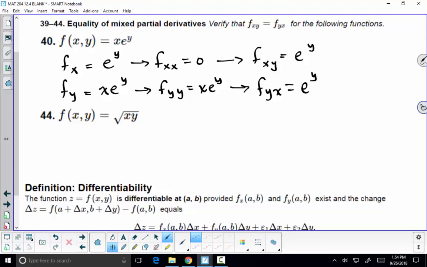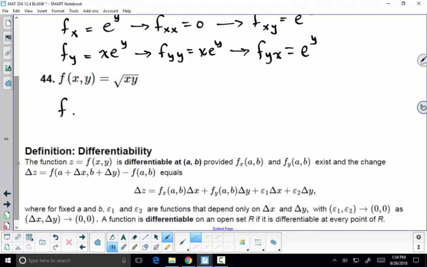If we imagine our surface, for there to be a max or a min, there's going to have to be a horizontal tangent plane that's kind of analogous to a tangent line. If we had just a curve, we had a horizontal tangent line. Now we're going to think about a tangent plane. And then we're going to have this second order partials test that's going to figure out if you have a max, a min, or neither. Saddle point.